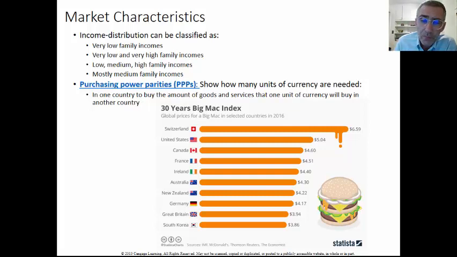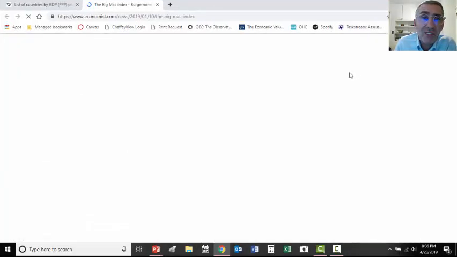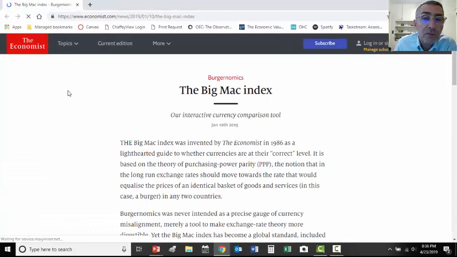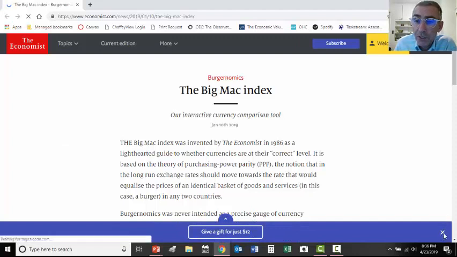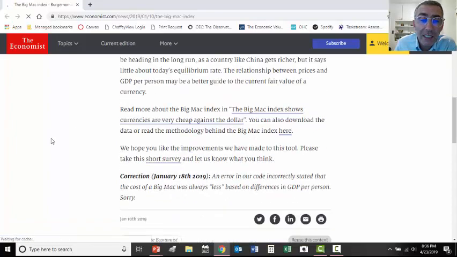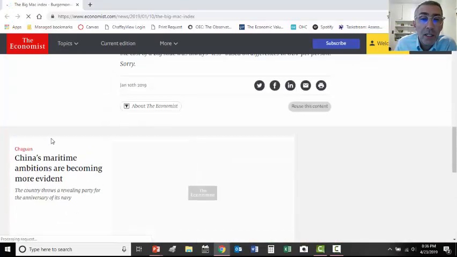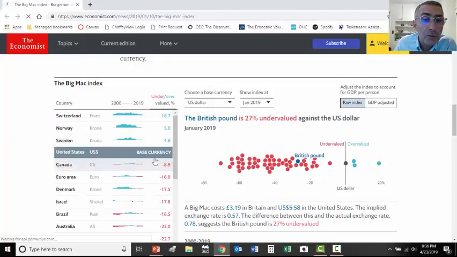And so the Economist magazine came up with this really fun little tool a while ago. This is 2016, so this one's outdated. Let me pull up the current one, where they decided to come up with something a little bit more tangible than this kind of very nebulous basket of goods, whatever that is. And so we're going to see, in this case, what the price of a Big Mac is throughout the world, right? And there we go.